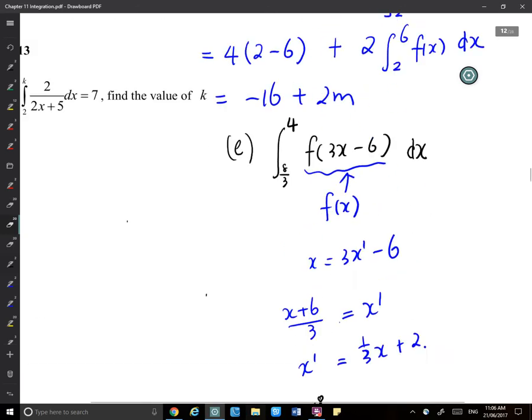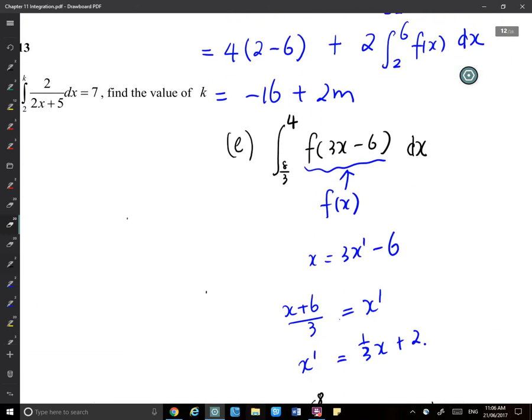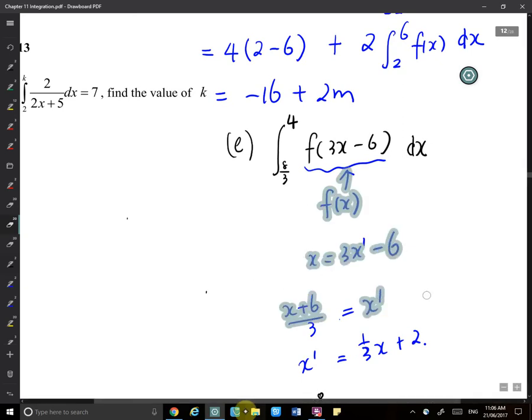Okay, so for the question I asked, the answer will be a factor of M, like a third of M or 3 times M. I will let you know that the answer will be either 3M or a third of M, because I can ignore the translation, it doesn't matter. But I must take the dilation into consideration. So it's either a third or 3. Let's have a think.